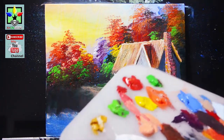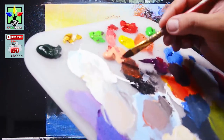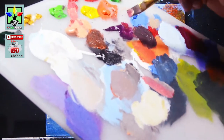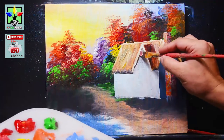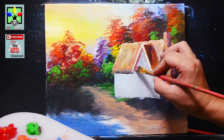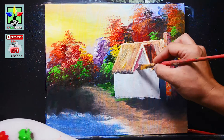Color my base color of my house there. Then the hooker green, or the Naples yellow and the scarlet red. I'm going to mix these two colors and add the purple. Just add purple. I'm going to paint this one here. Just there. That one there. It's very nice now.